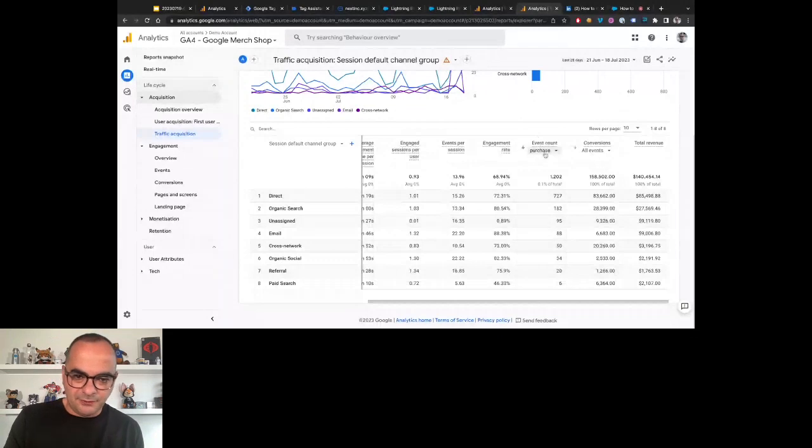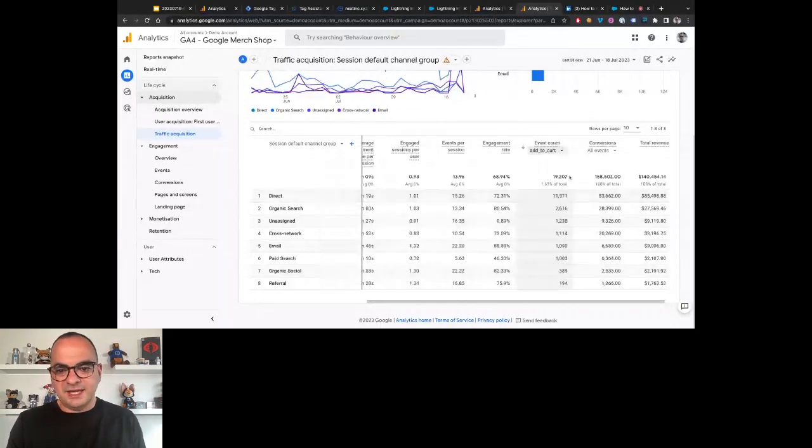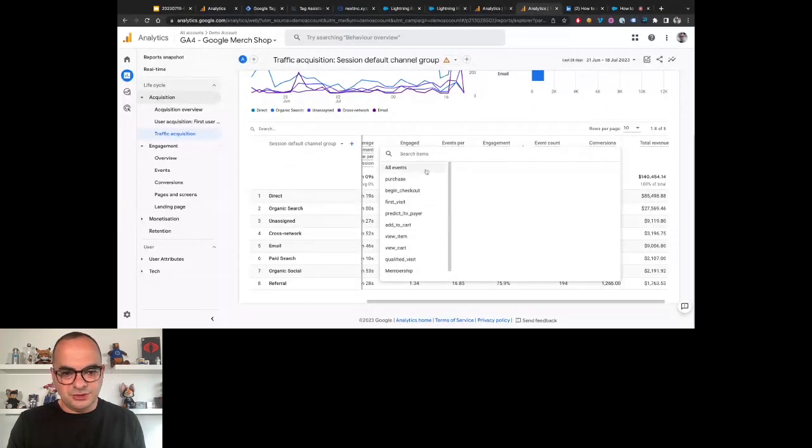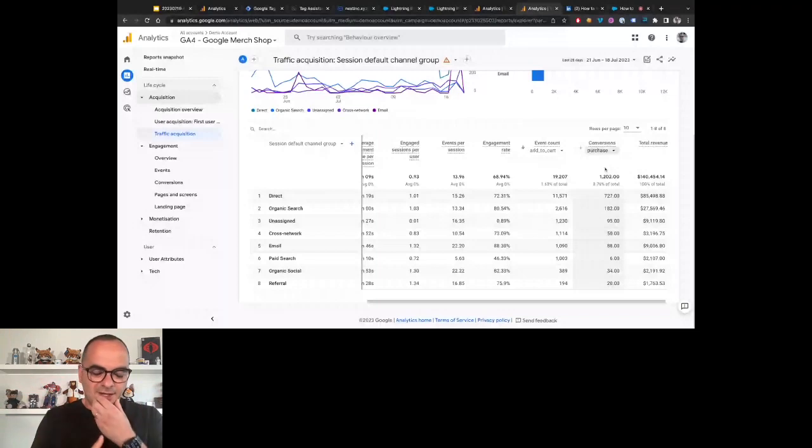Okay, my first event was add to cart. And from this add to cart, what's the conversion? Like, what's the number of conversions happening on the website? And again, for B2B, it might be a little bit different, but you can also track, for example, Calendly, how many people are opening a Calendly. So when someone opens the Calendly, you can fire an event in your Google Analytics, and you can compare against how many of them are completed.